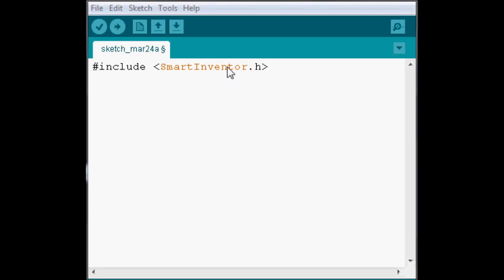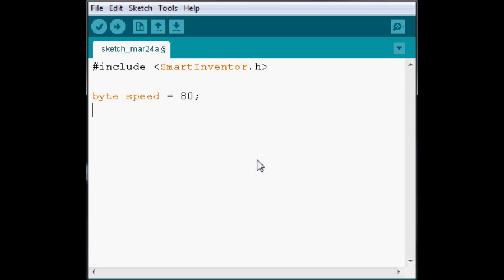So the first thing we're going to include is our Smart Inventor.h library so that we can use our motors, since that's going to be heavily used in this program. We're actually going to make two key global variables at first. The first one is speed, and we're going to set it to 80 because we only have one motor. We want to give it enough power to be able to move. So 80 should be a pretty good speed for our motors.